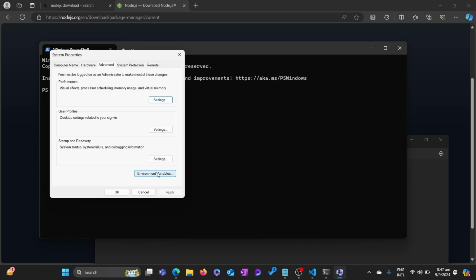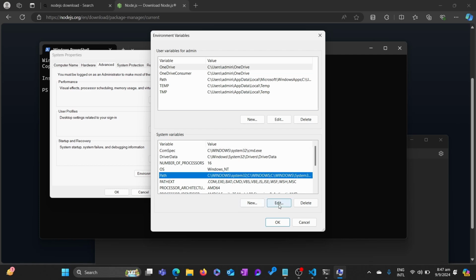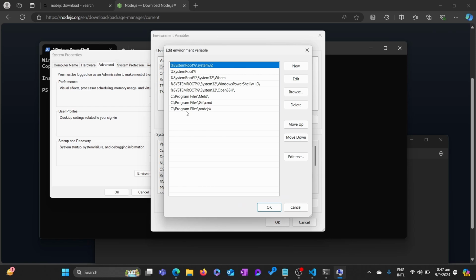Once you have installed via this method, not via the direct download, you have to go and edit the path variables. You need to find out where Node.js is actually installed. Then you go to the Path option, click on edit, and add the Node.js path. Whatever your installation path for Node.js is, you have to add it here. Then it will be accessible from outside terminals, like VS Code or other terminals, or else it will not be accessible from outside. So this you have to do manually.